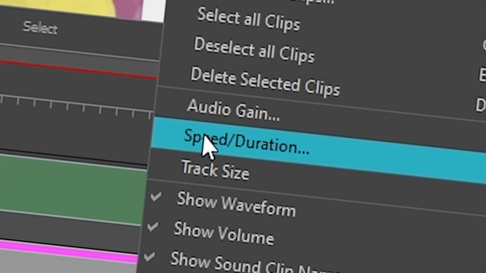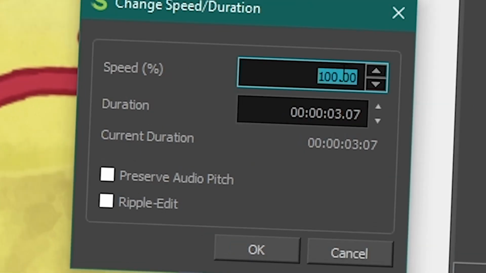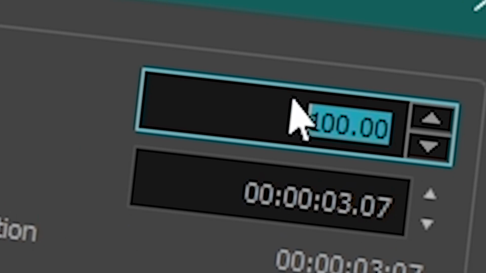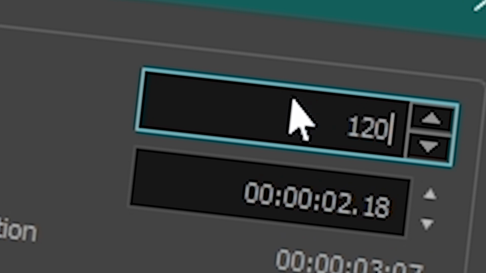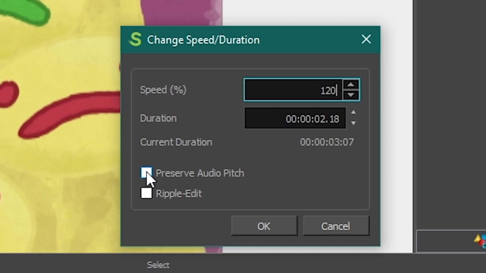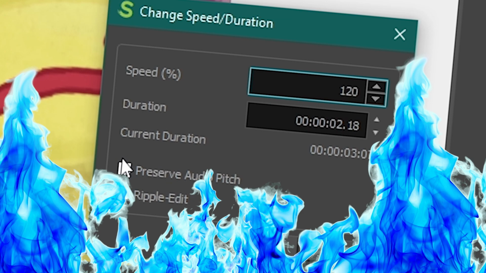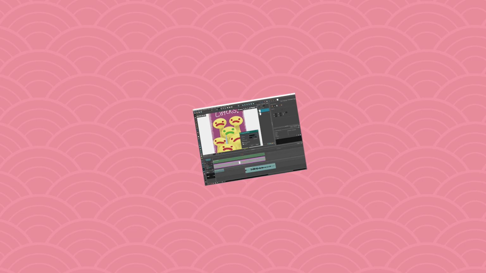You can also change the speed duration. For example, in my videos, when I do my editing, I take my voice and set it to 120%, so it's just a little faster, not too much. And you can choose to preserve the audio pitch. If I chose to preserve the audio pitch on my video, it would sound like my tone, but faster. I don't want that. I like to have the higher voice when I do these videos, so just so you know, that's what it is.